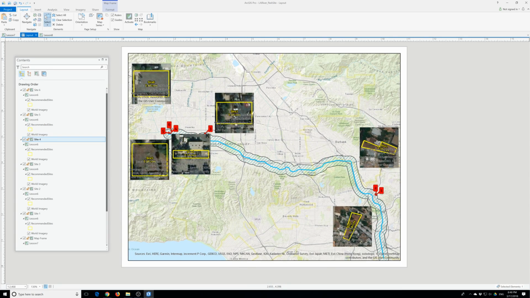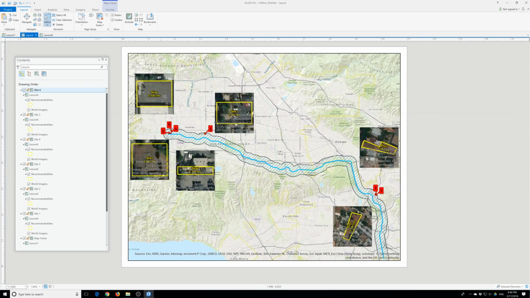Okay. And under contents, we will drag the inset map frames into sequence order, and when we finish, we will have to save everything. And now I have to finish up. Okay. The only thing is we have to add some guidelines for the map. So I'm gonna move this down so I can see everything better.